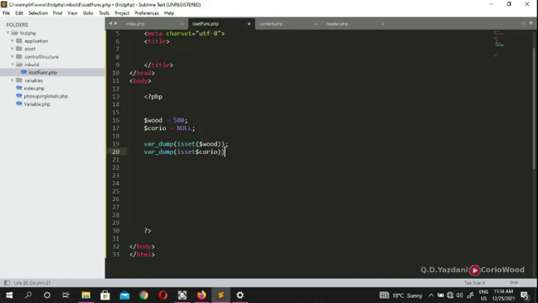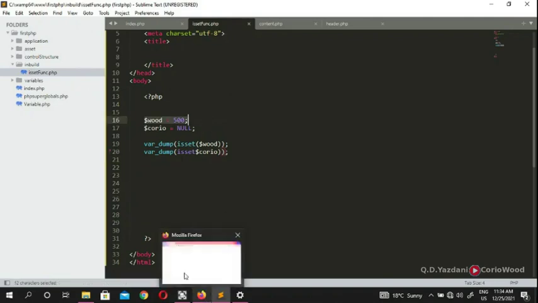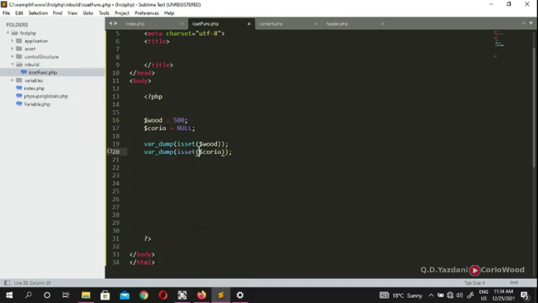My Corio variable. So for example, we're going to check if the first one has a value and the second one is null, and then we're going to check our boolean. This one doesn't have the parentheses, so I added the parentheses.